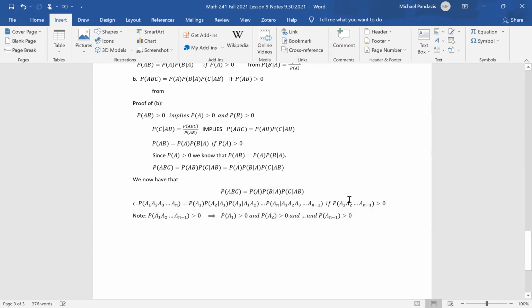Okay, so with this assumption, we know all of these probabilities are positive, and you can do what the other proof did, working backwards. You can start with the last thing, this probability, and see it as the probability of this divided by the probability of A1, A2, ..., AN minus 1. Then you get all the other ones, and you just keep working backwards. You start from the right and work your way left until eventually you get that the product of all these things is equal to this.